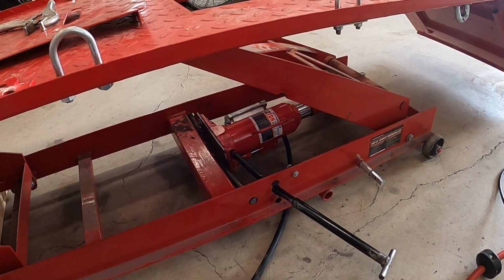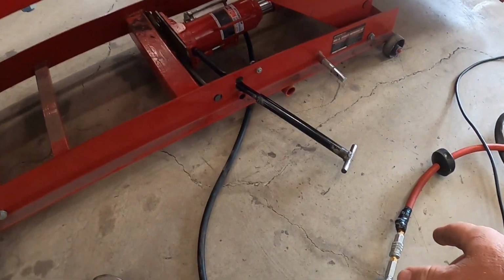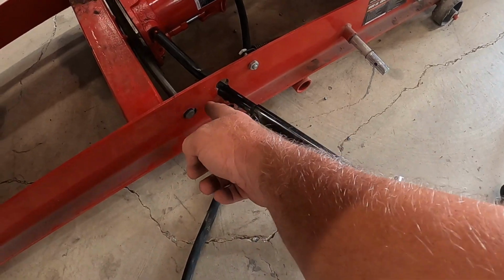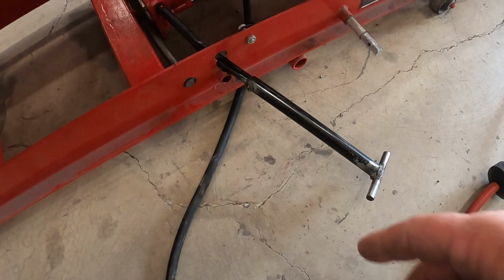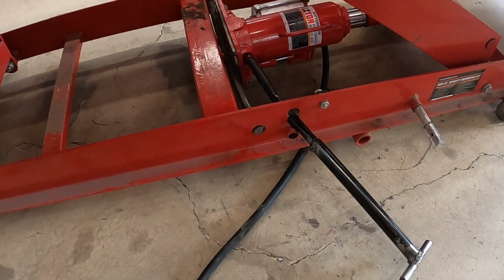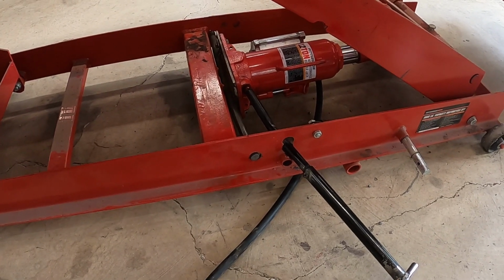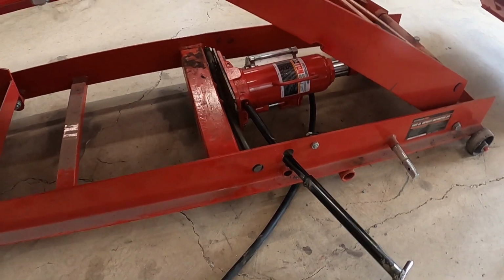I've had the bike up on it several times, but this thing kept binding up against this, and I don't see any other way other than to drill another hole. And then I got too many holes right here. I don't want to weaken that any more than I already have. So we're going to let it go at that and see how it works, and we'll put the bike up on here and try it out again. Stay tuned.